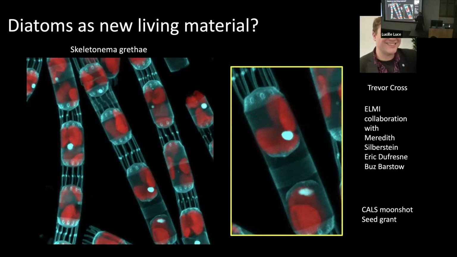The next question is, what do we do with these? What can we use them for? They look like little tiny devices, which is why we think they're exciting. Can we use them living? Can we use them dead? Can we use them to feed other organisms that we want to grow and do things? And so I would love your ideas about what we can use these for, because this is the big creative part of the Engineered Living Materials Institute. How do we use these?